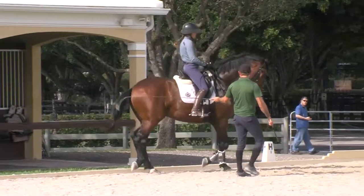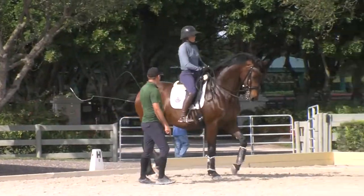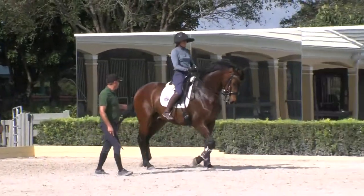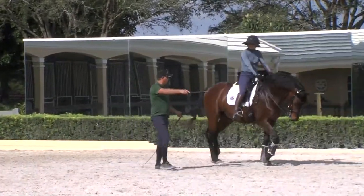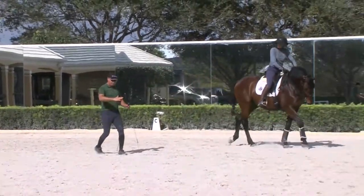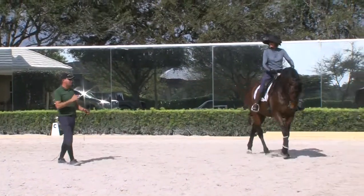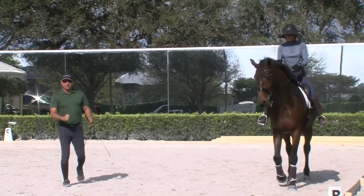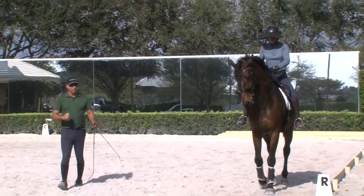Small, right bend. Good job. That was better. To be picky, he was a little like this. The quad trot is good. I know it's hard to do, but if you can maintain him in one position, that would be great. One more.